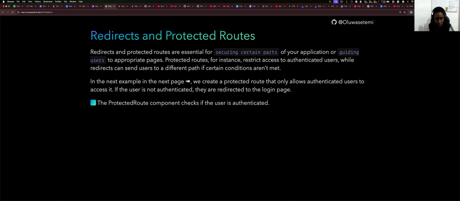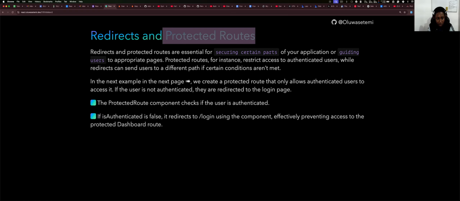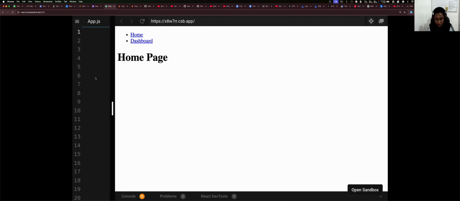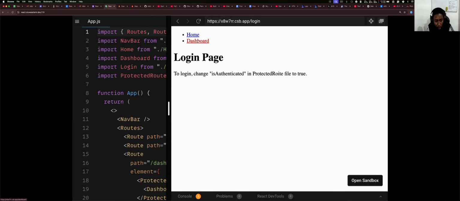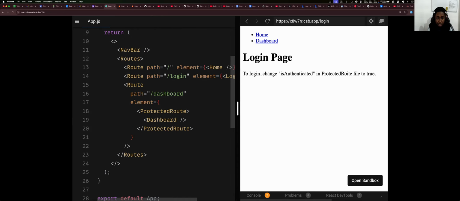If you check the code for this as well, I can't go to the dashboard because there is a protected route wrapping the dashboard. If you check here, we are wrapping the dashboard route with a protected route. So when it hits this dashboard route, it will check this component called protected route, and it will see that we don't have the criteria to view this particular dashboard, and then it will redirect us back to the home page. And that is what a protected route is. This is what most of you would probably start using when you get your first job, because most persons don't really know how to implement protected routes whatsoever.